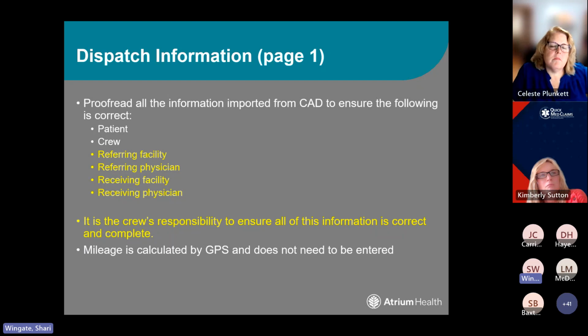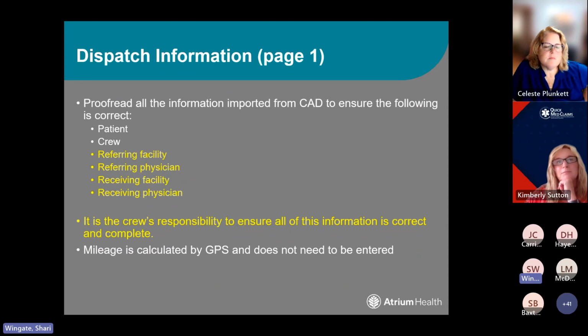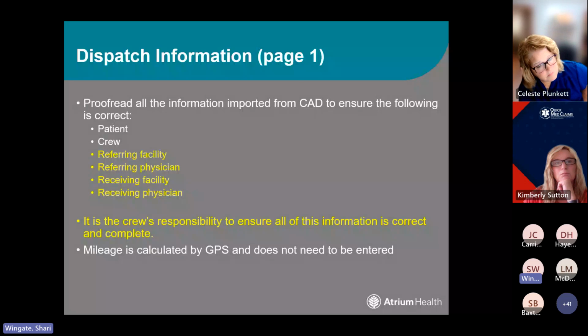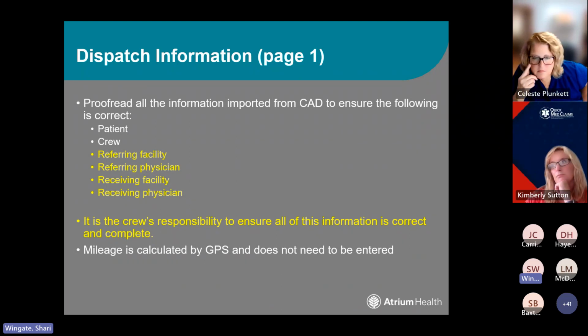You will find sometimes that you're not listed as the crew member. And if you don't put yourself as the crew member, you're going to find yourself in trouble because you're not going to be able to get back in your chart. Also make sure you have a referring facility and physician, a receiving facility and physician. It is your responsibility to ensure that all this information is correct.